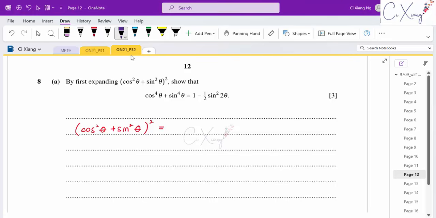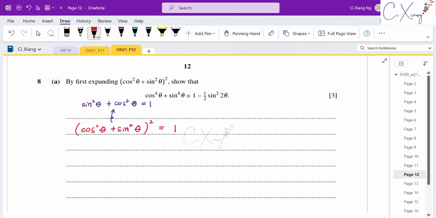Okay, so for cos square plus sine square, there's an identity that we learned earlier, right? That sine square plus cos square equals to 1. There's one identity that we learned in AS, I think. So sine square plus cos square equals to 1. So you can see here, I'm having cos square plus sine square, which is also equals to 1. So 1, when you square it, it should be 1 also. So by right, cos square plus sine square, all squared, equals to 1. Okay, so this is the equation I want to start off with, so that later I can get the equation that they want us to show here.